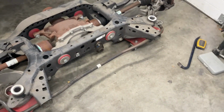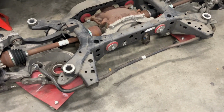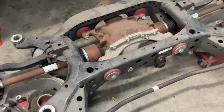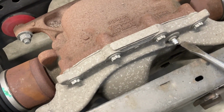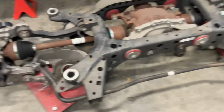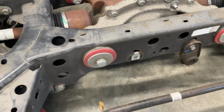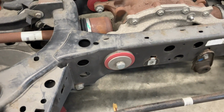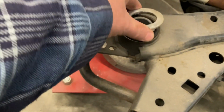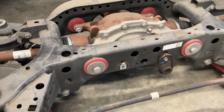So to help me wheel this thing outside and pressure wash it, I threw it on some wheel dollies. And before I go ahead and start spraying it down, one thing that you need to know is right here is a vent. You want to make sure that you plug that off. I've put a little rubber cap on that. And while I've got it off, you can also see I've removed the factory bushings for the rear differential and thrown the BMR kit in there, so the rear end is nice and solid. And there's also some Stita parts here that keep the bushings from moving around. Nice little kit. But anyway, let's get going on cleaning this thing up.